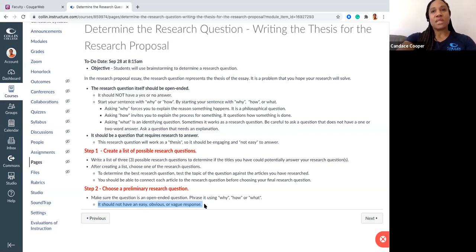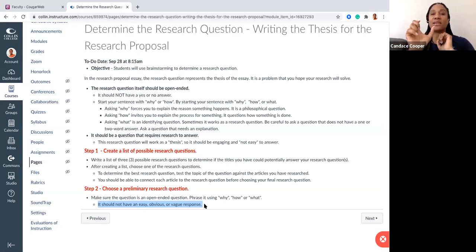If you guys completed your RTL lab, number 4, it talks about thesis statements and what makes a good thesis statement. And so we know that a good thesis statement should not be easy, obvious, or vague. Instead, a good thesis statement should be something that you have to unravel a bit, something that is arguable. So it should have a topic, which is going to be, of course, the topic of your essay. You've already worked on that. And then it should have a controlling idea.